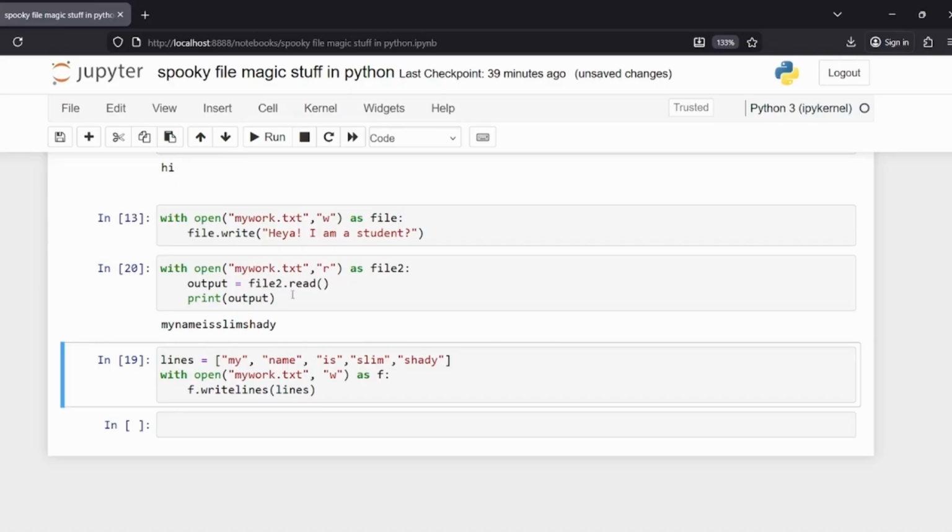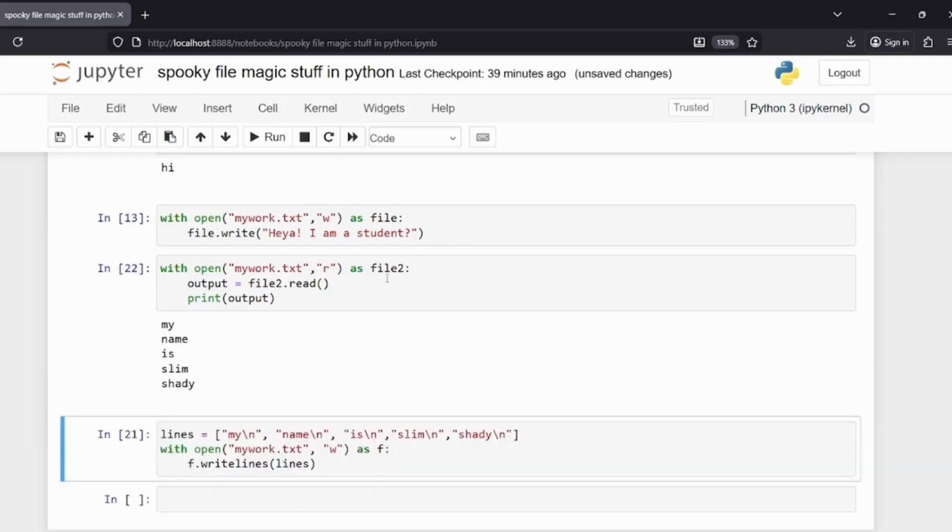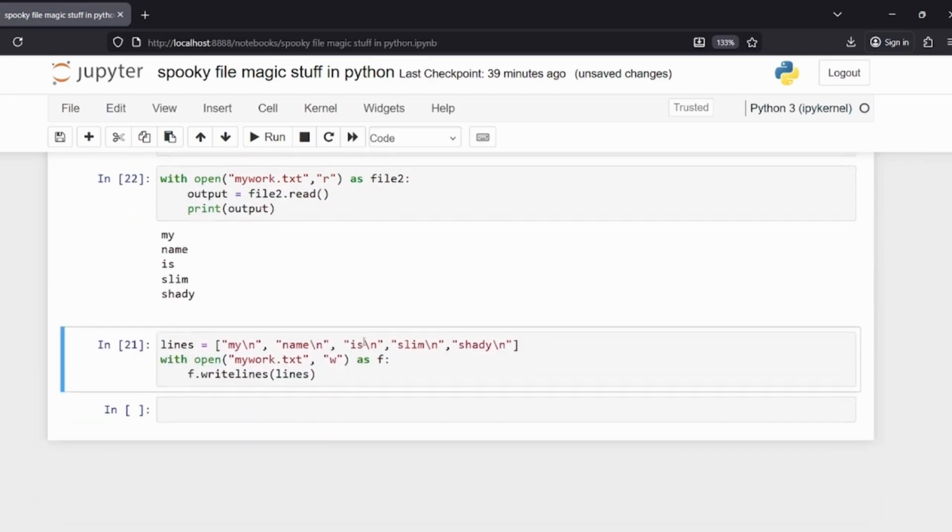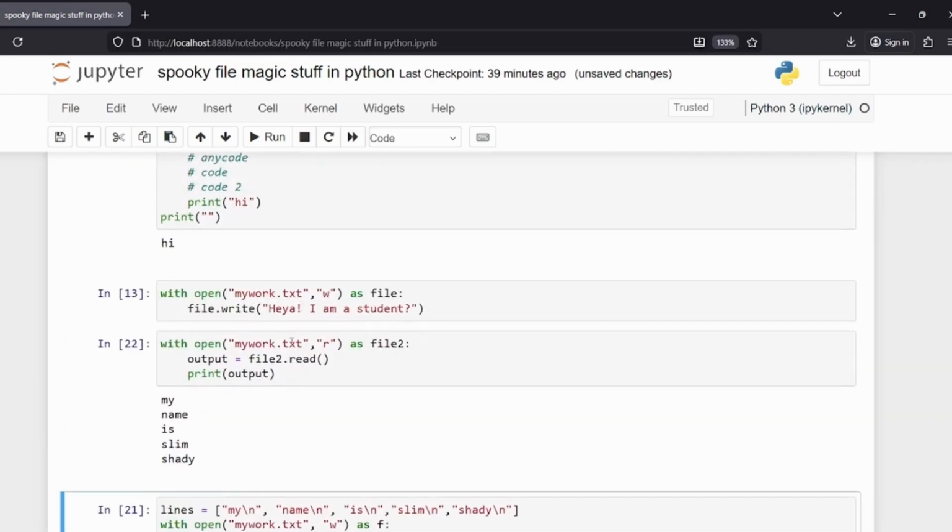So now that we have actual stuff inside of our files, let's look at how we can read in different ways. So let me just revert the changes for this real quick, because I am going to need the \n's. Great. So we have this. Now, how do we read files slightly differently? Well, we can use this thing called the readline function.